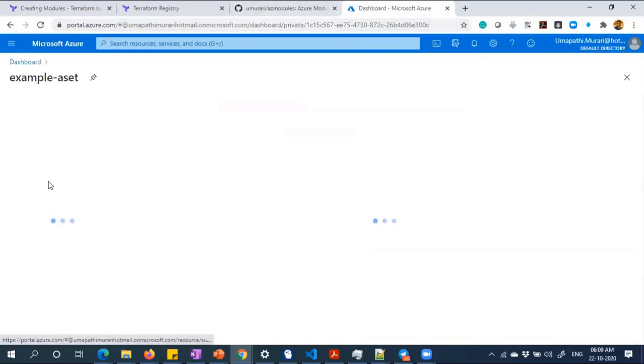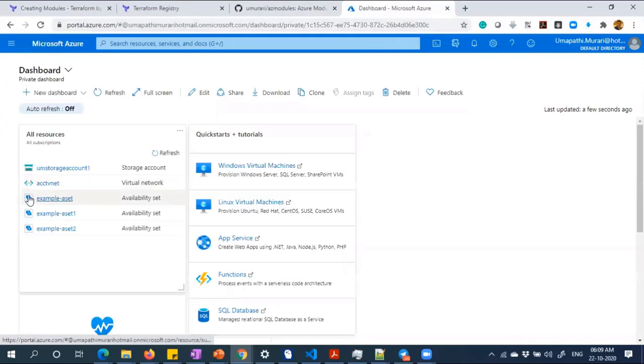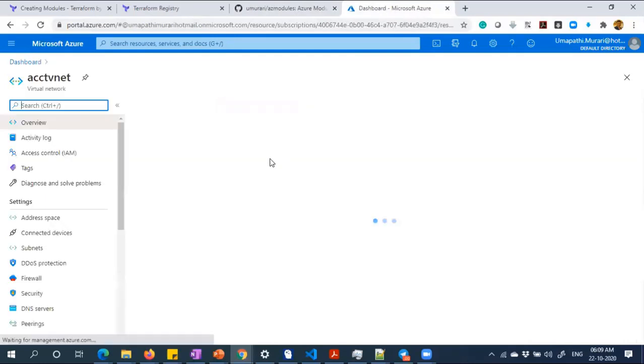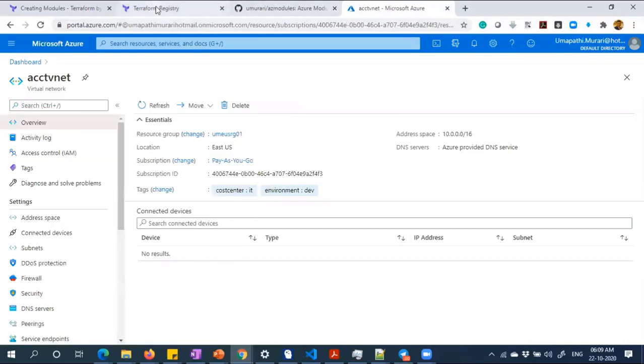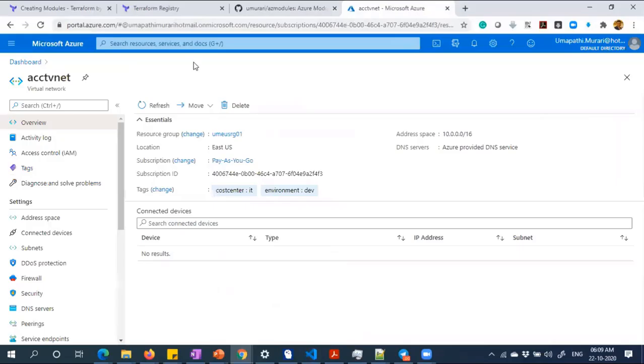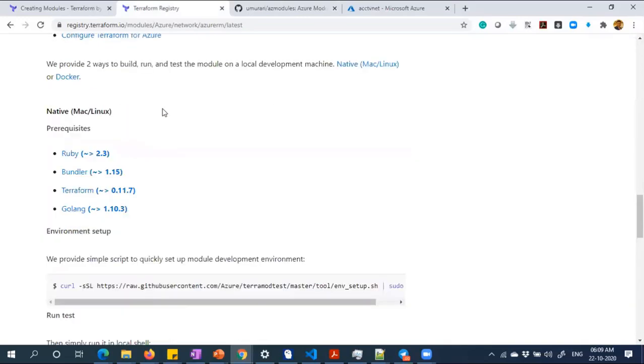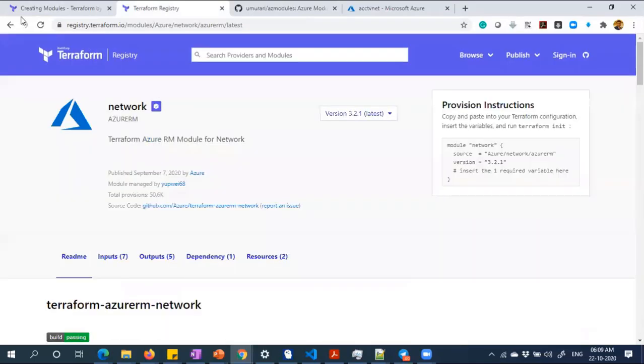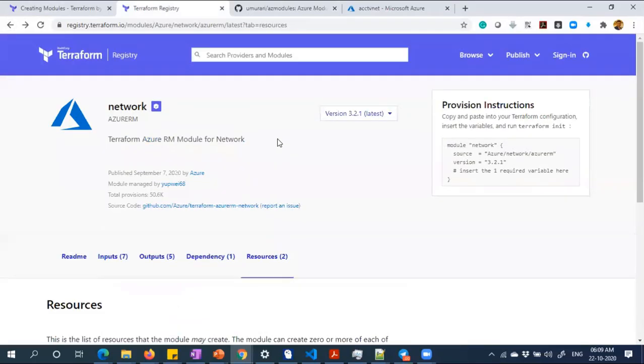We just created the virtual network. Okay, it's completed. So let me create some other resource using the Azure registry itself.